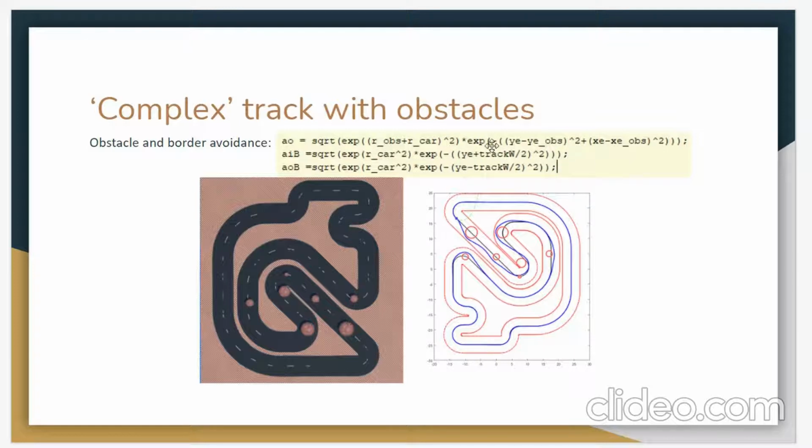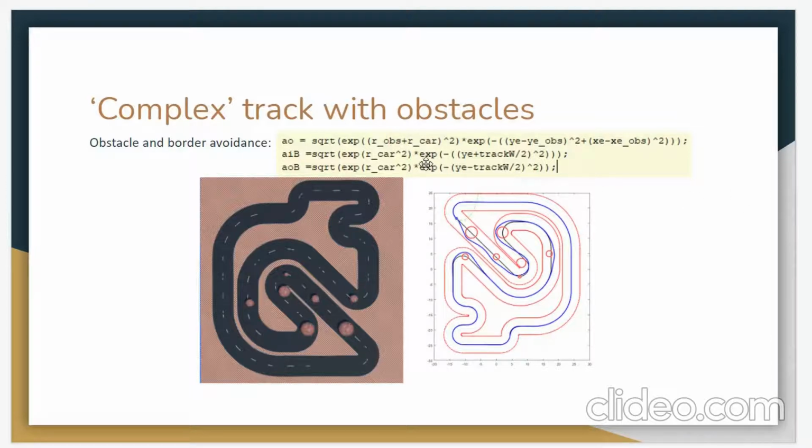These terms sharply increase the value of cost function if the robot approaches the obstacle, which position is defined by this ye obs, xe obs coordinates, and also radius of the obstacle plus radius of the car.